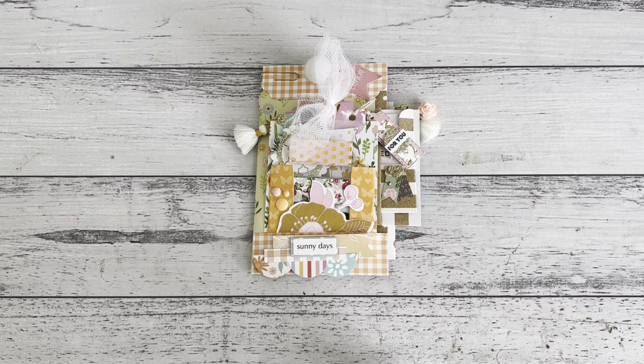I have a multi-purpose tag style 3-pocket insert for you if you wanted to make something to insert some bits and pieces, or if you're just one of those like myself that love making all kinds of pockets for goodies or just to add some stuff inside. This is a great little multi-purpose style pocket.